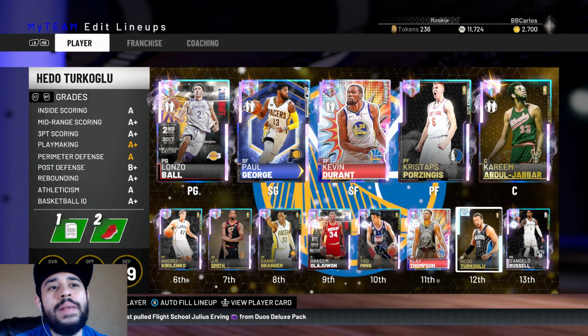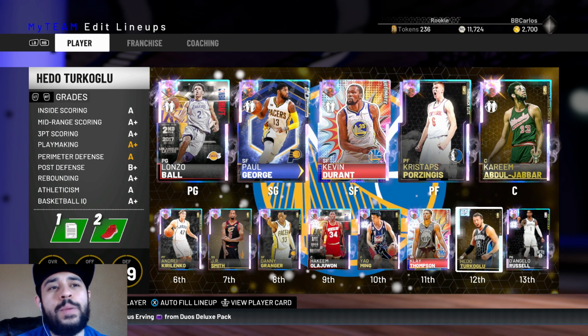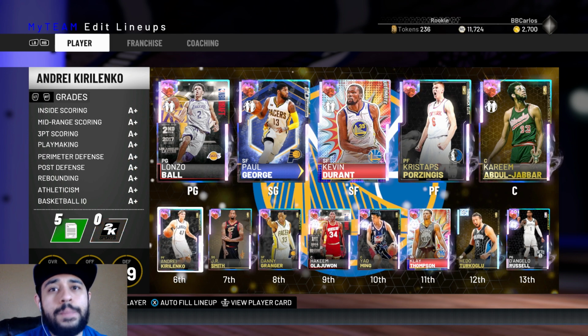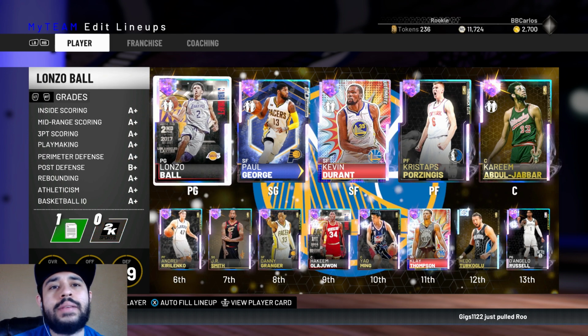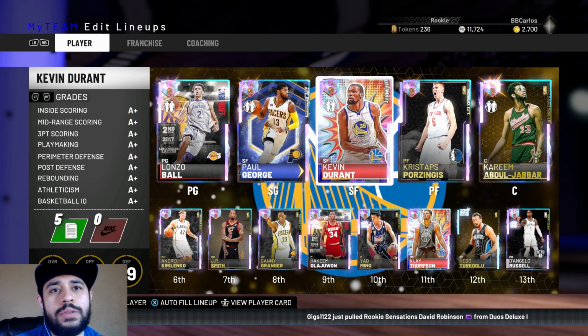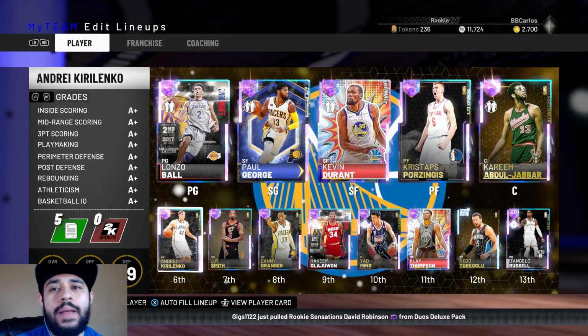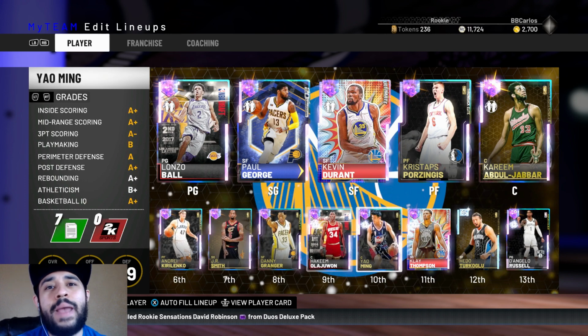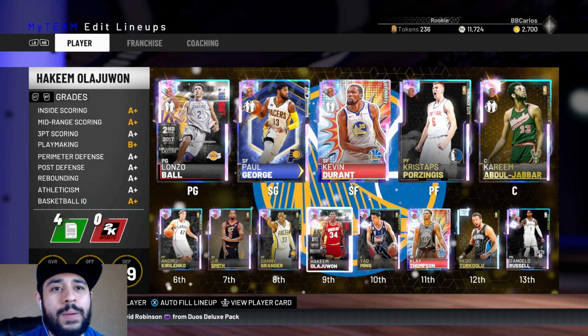So we're missing one Galaxy Opal to have a 13-man rotation full of Galaxy Opals. But I already have a full Galaxy Opal team because I only run a 10-man rotation. We got Lonzo, Paul George, KD, Porzingis, Kareem, Karolinko, JR, Granger, Hakeem, and now Yao Ming, and they're a dynamic duo.